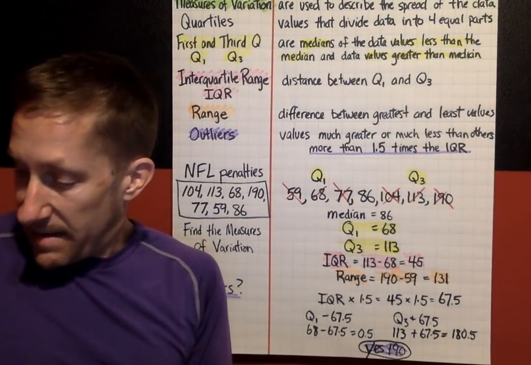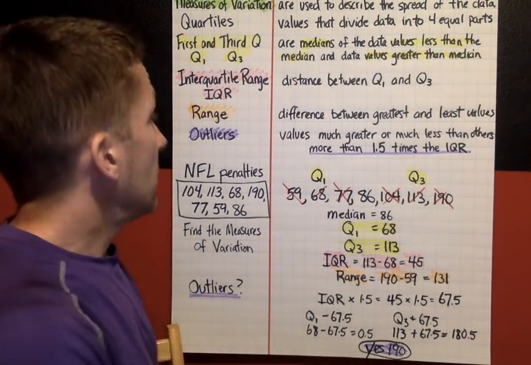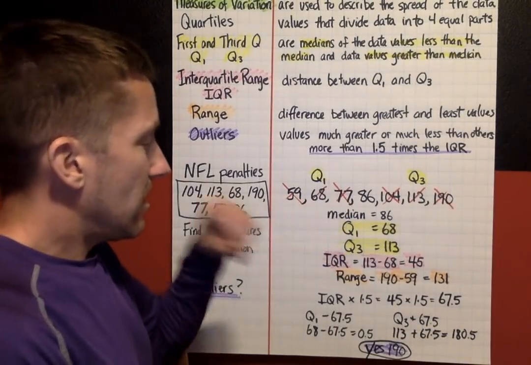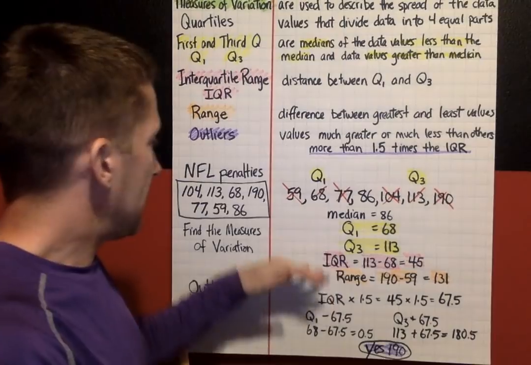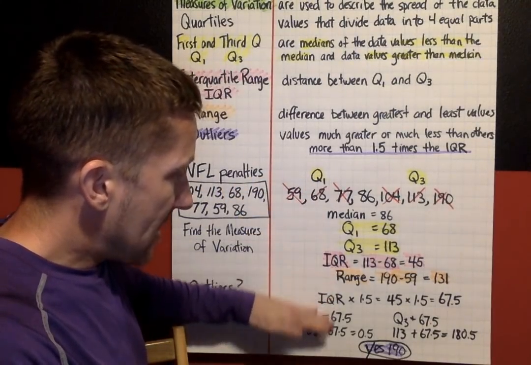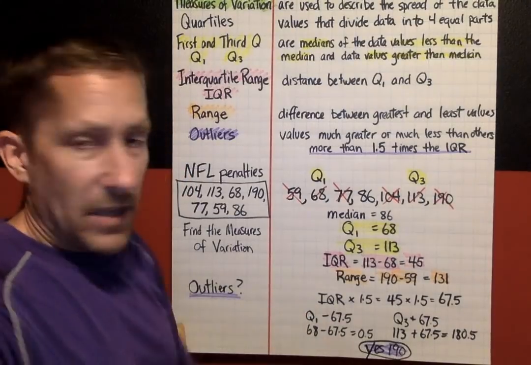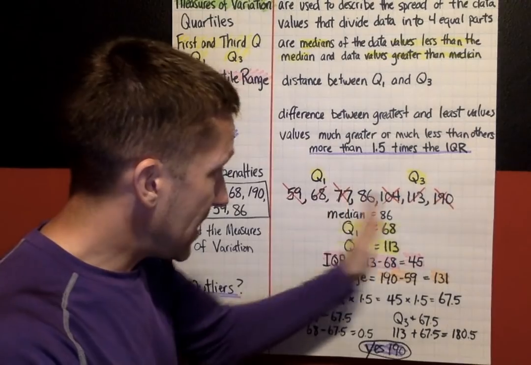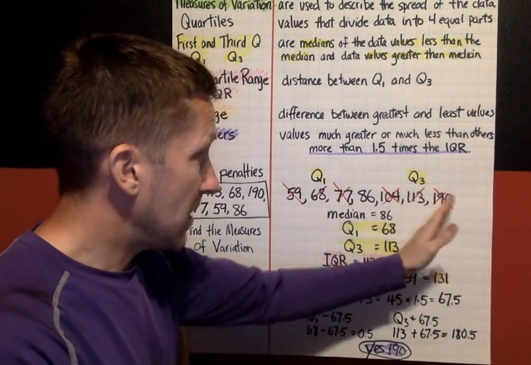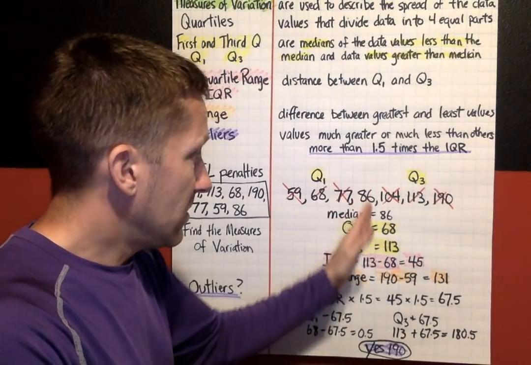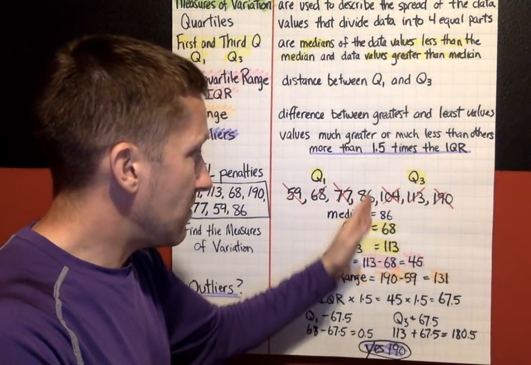So that covers measures of variation. So I know that these are new for a lot of kids. I would suggest rewinding and going back and looking how we went down through these. Really not that hard if you just follow the steps. You know how to find the median. Get your data in order. That's the biggie. That's a big one. Carefully get your data in order. Find the middle, very middle number, which is the median.